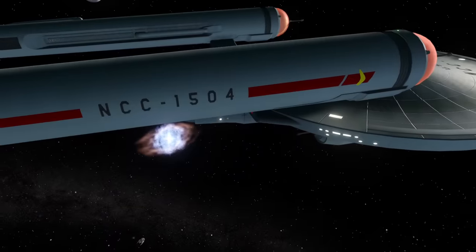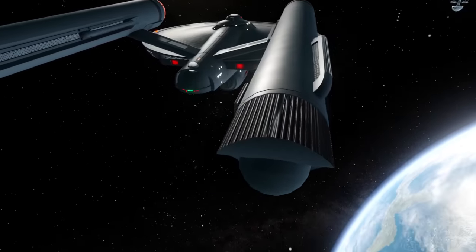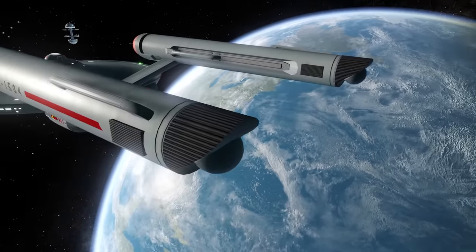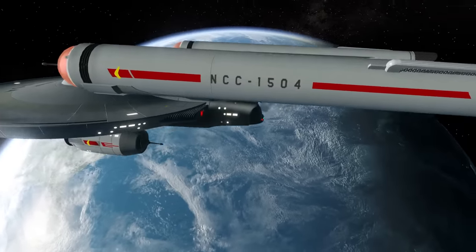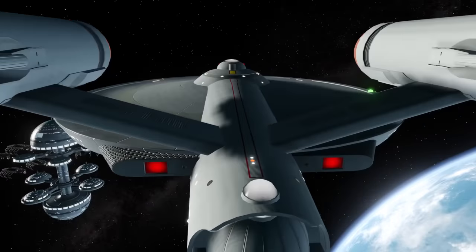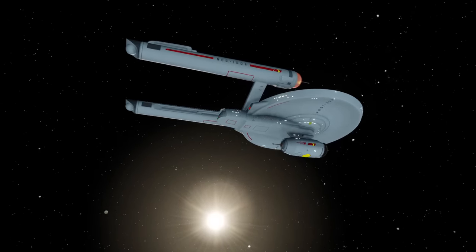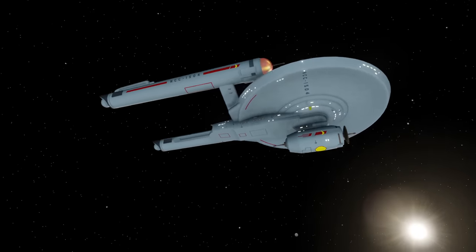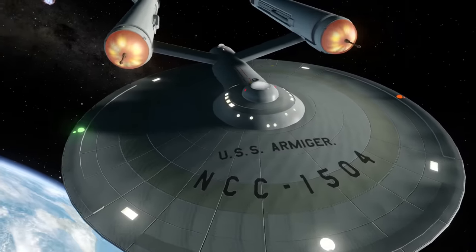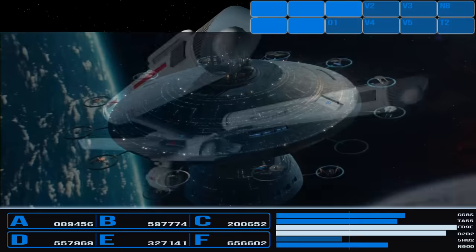Overall, this vessel is basically a lightweight Constitution — smaller on every aspect and scale, of course, except for its shielding, sensors, comms and scientific ability. It's slower, less armed and with fewer facilities for long-term missions, which fits perfectly with its role. As mentioned, it was there to free up other vessels that would be better equipped for deep space missions, while these ships were to head out and explore a specific thing and return within a month or so. We see that in canon the USS Pioneer is memorialised in the Fleet Museum, showing that it was a respected line worthy of preservation in some form.